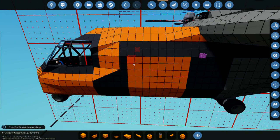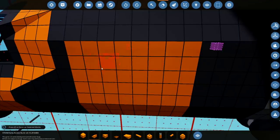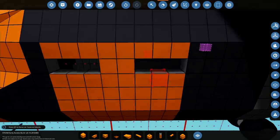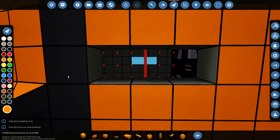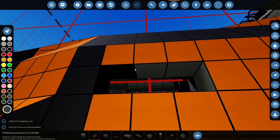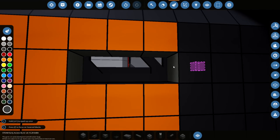I want to add some windows in there if we can. Just some slots, I guess. Each door is going to have a... Wait, what have I done here? Oh, yeah, I'm making them four, aren't I? Yeah. Okay, right, this is fine. Paint. We're going to go with a bit of gray there, a bit of gray around here, gray there, and all of this. All right, same on this side.